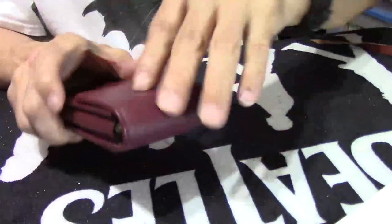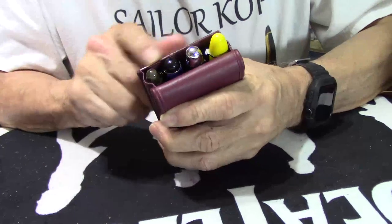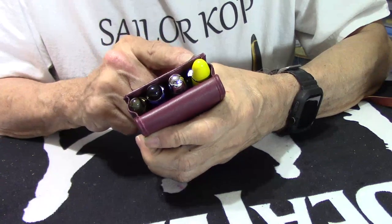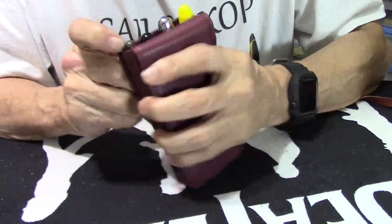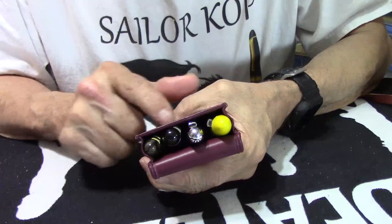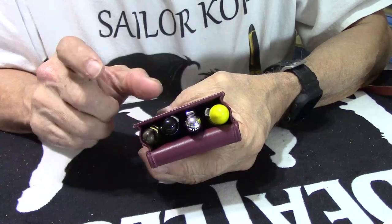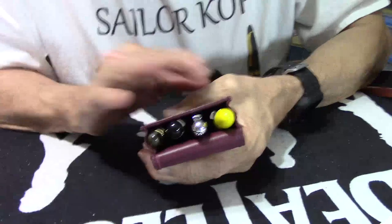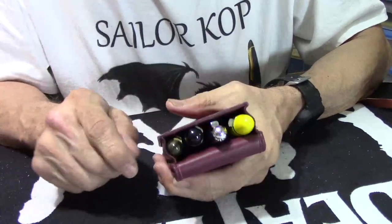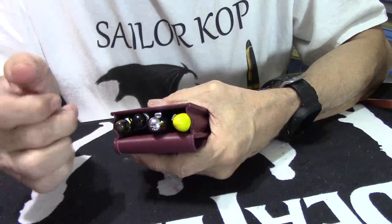So, inside the pen case, let's look inside the best we can. I have some Jinhao pens in here, the 450s and 159s. They do have some fabric separators inside. So when you get this pen case, they're going to be folded down. So all you've got to do is just fold it back upright, put your pen in, and you're good to go. 4 jumbo pens.